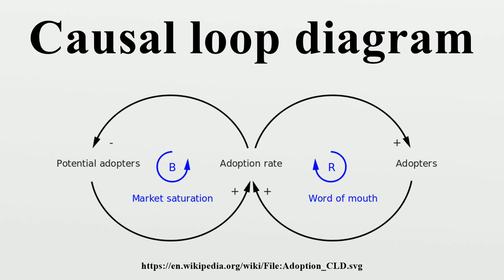A positive causal link means the two nodes change in the same direction, i.e., if the node in which the link starts decreases, the other node also decreases. Similarly, if the node in which the link starts increases, the other node increases as well. A negative causal link means the two nodes change in opposite directions, i.e., if the node in which the link starts increases, the other node decreases and vice versa.